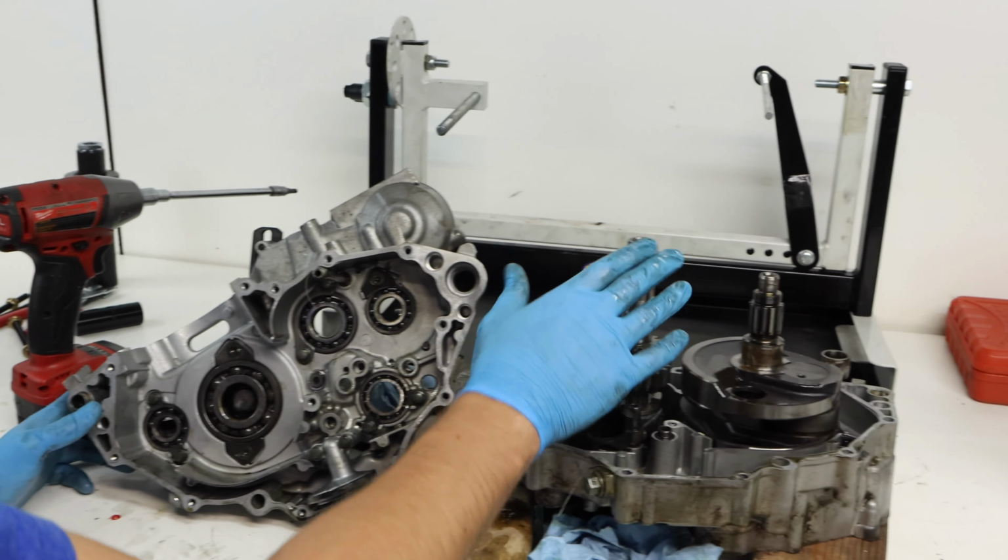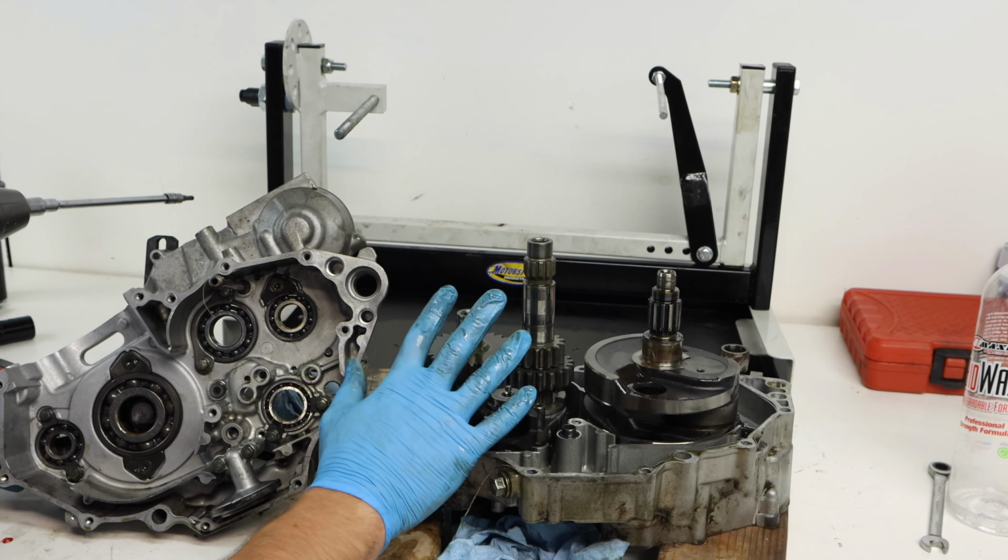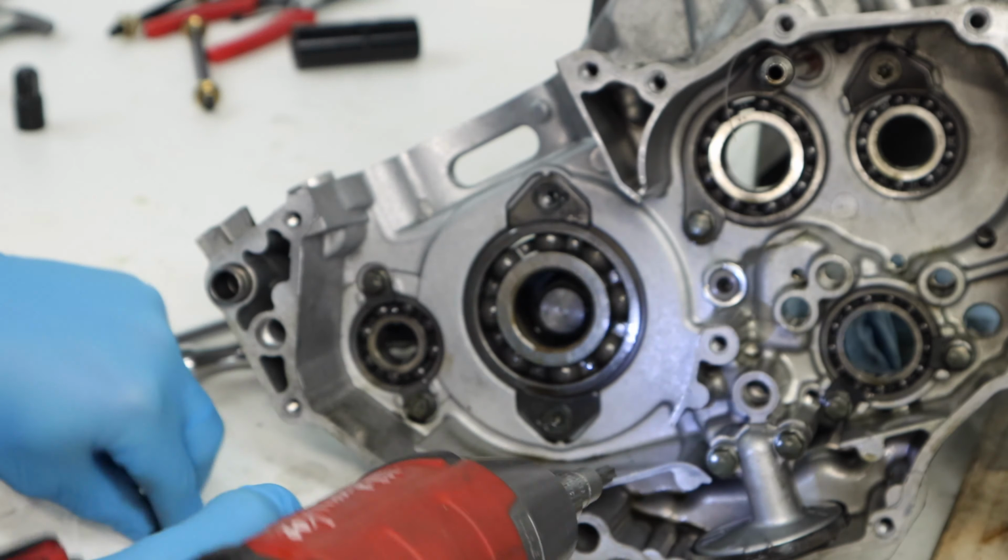And then also I'm going to go ahead and just remove the transmission, since we are going to be replacing some bearings. It'll just be easier to have this out of the way and can give it a full inspection on the table. Removing the main bearings is pretty simple.